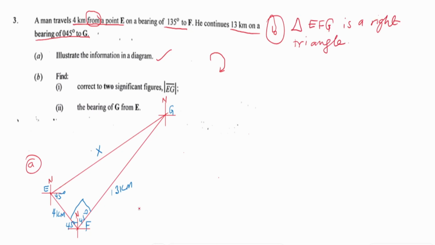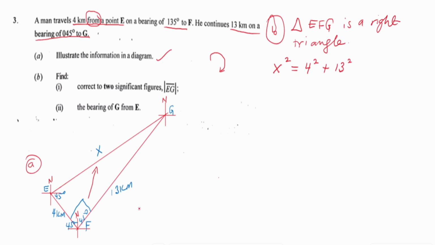And that means that we can use the Pythagorean theorem to solve this problem. This part of the triangle is the hypotenuse, since that is the side directly facing the right angle, or the longest side of it. If you remember the Pythagorean theorem, the square of the longest side equals the sum of squares of the other two sides. So that will be 4 squared plus 13 squared.